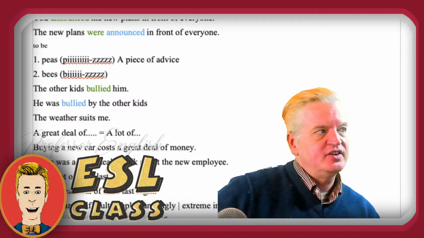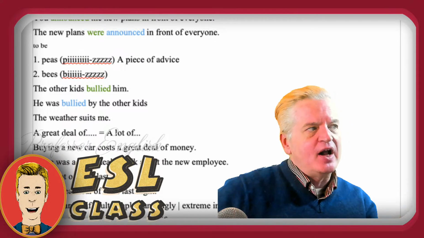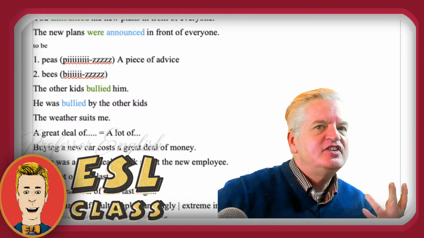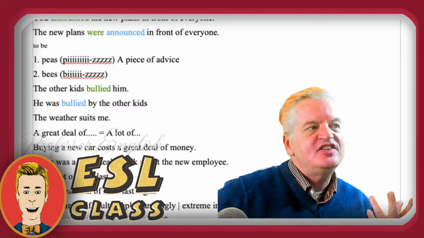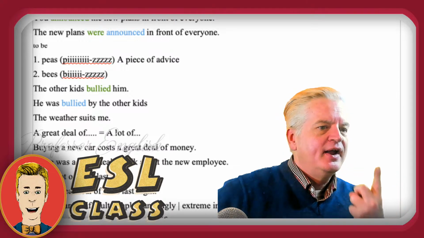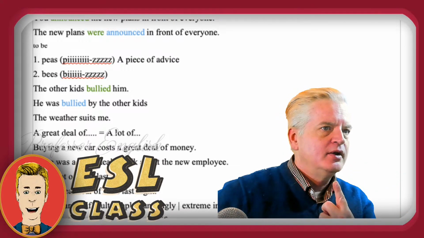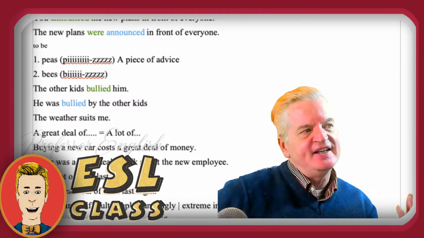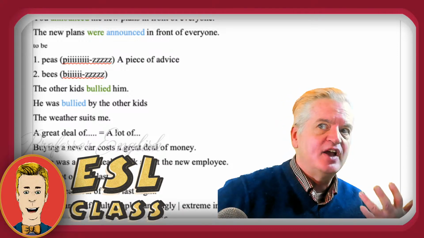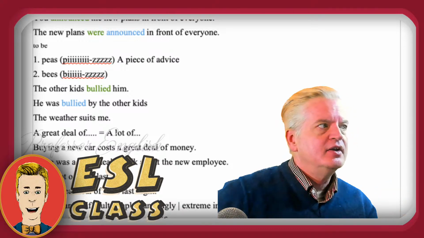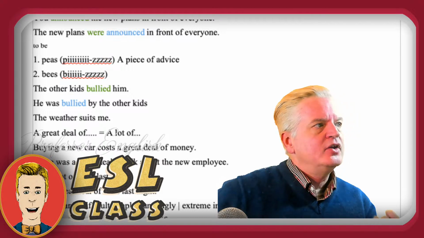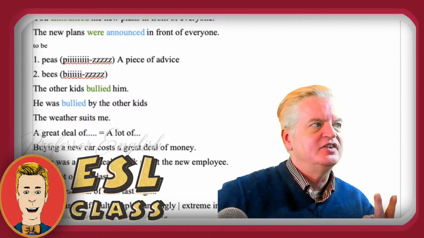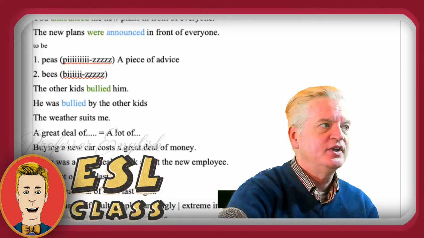There is another big difference because really the word that we were talking about was peace, a piece of advice. And that final sound, s, that's the sound of a snake. That's what a snake says. S. So if you want to say peace, you spit out the air and you also have to sound like a snake. Peace. And number 2, bees, is the sound of a bee. It's the sound of an insect. Zzz. Bees. So number 1 is peace, and number 2 is bees. So there are actually 2 big differences between those words.